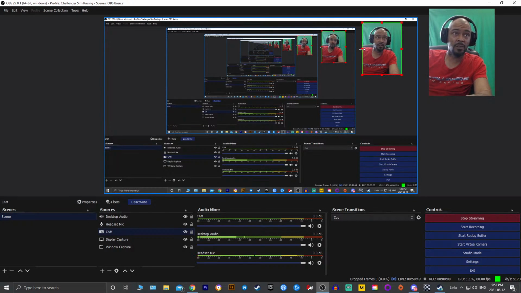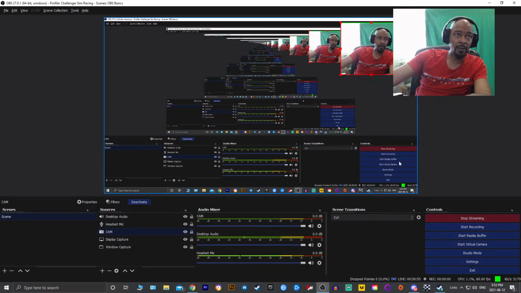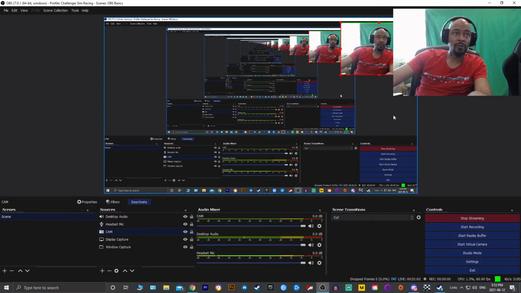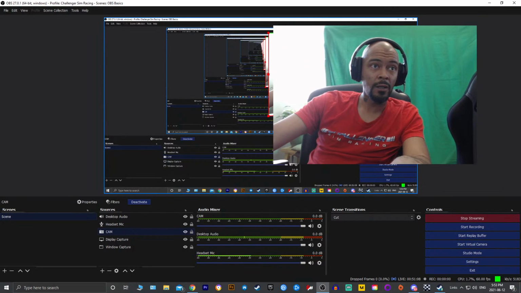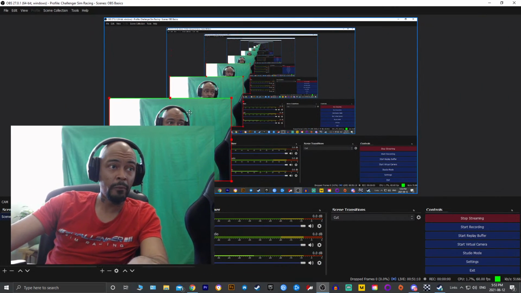So if I want to bring back in a certain amount of an area, I'm going to hold down my Alt key again and drag it all the way back out, and do the same here, holding down the Alt key. If I want to make my camera bigger again, I'm going to push the control key and pull on one of these squares, and I'm going to leave my camera.